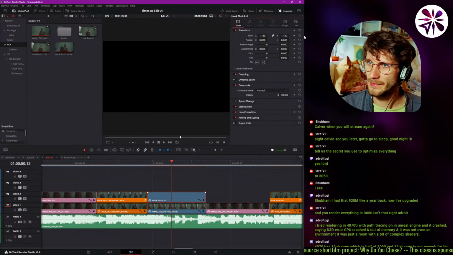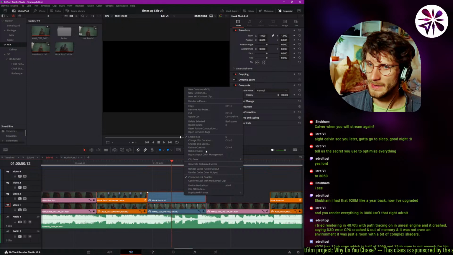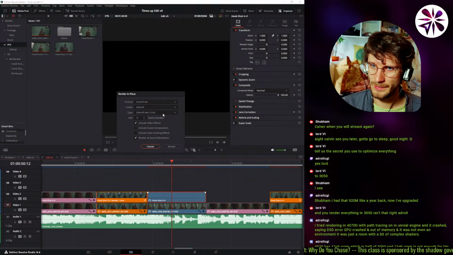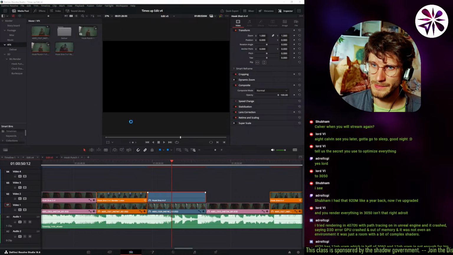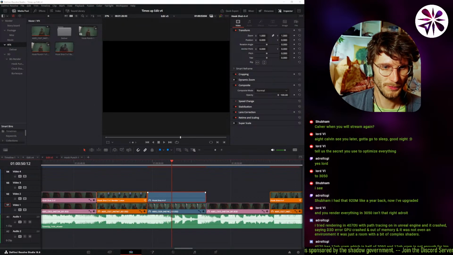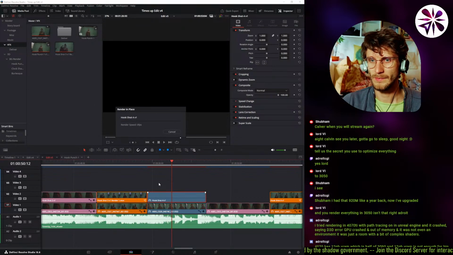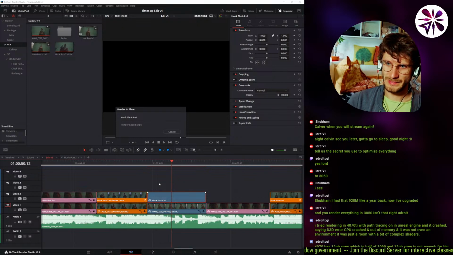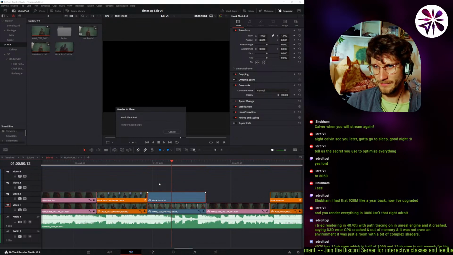Oh wait, I gotta reset the scaling. Render in place. Yes. VFX convert. Okay. Will it do it, or is it stuck on that VFX shot?